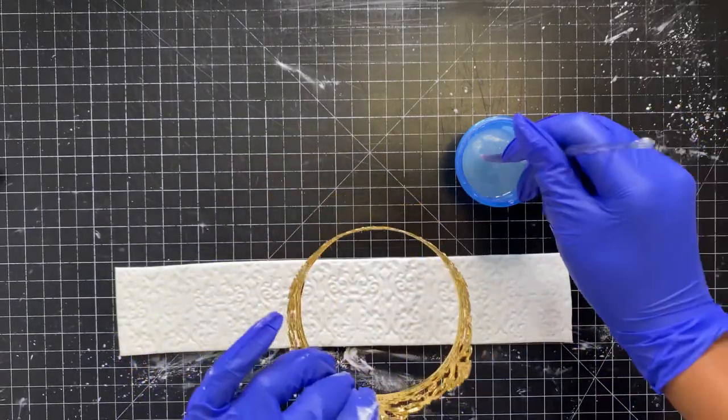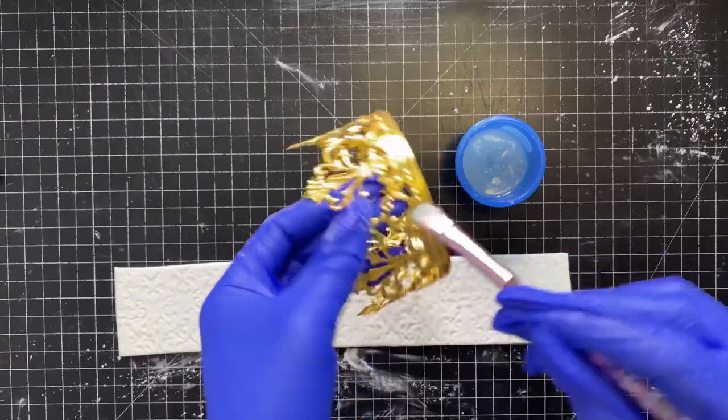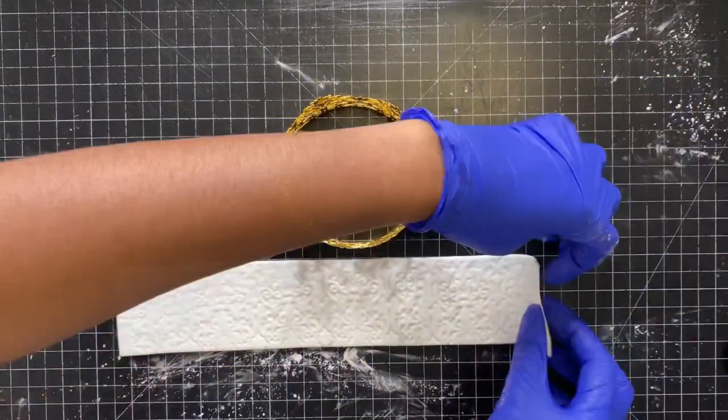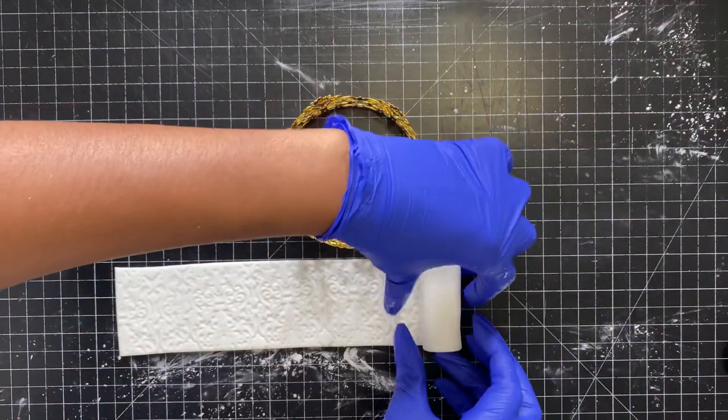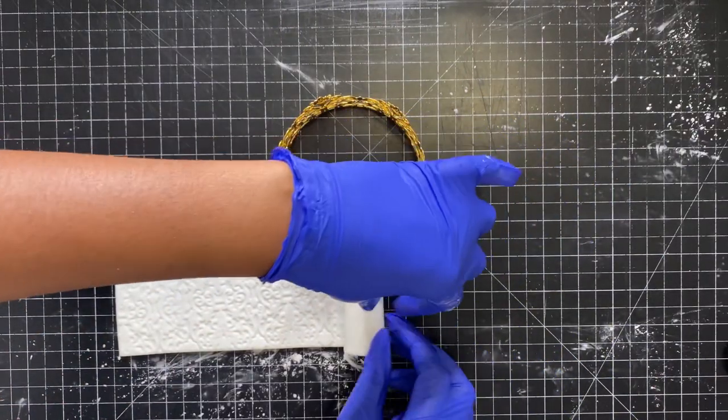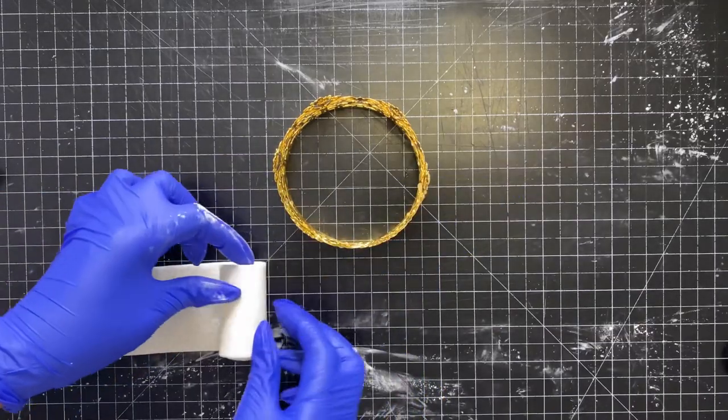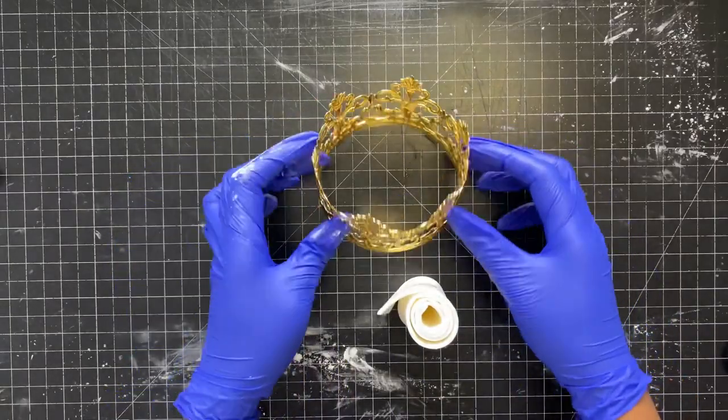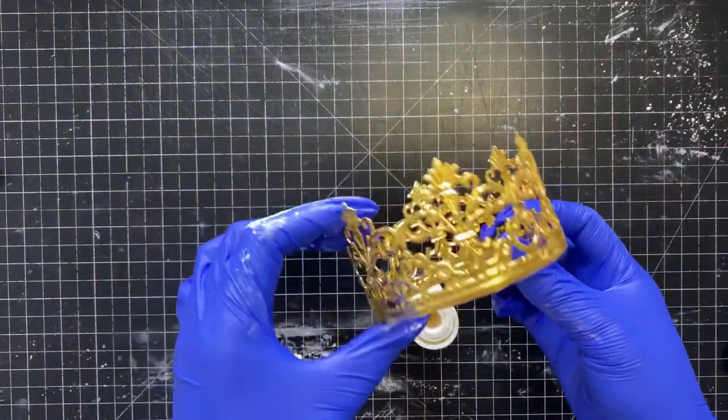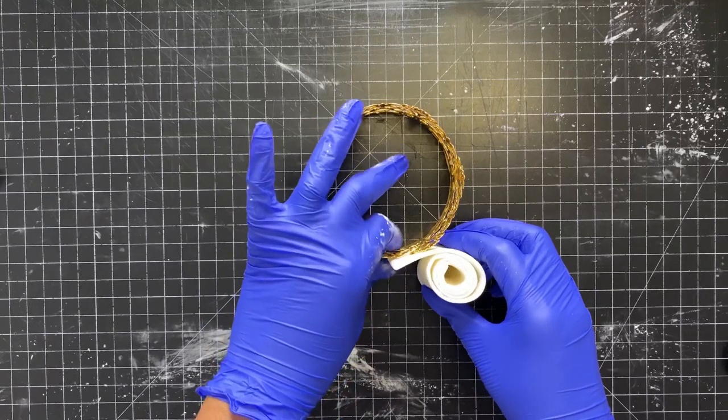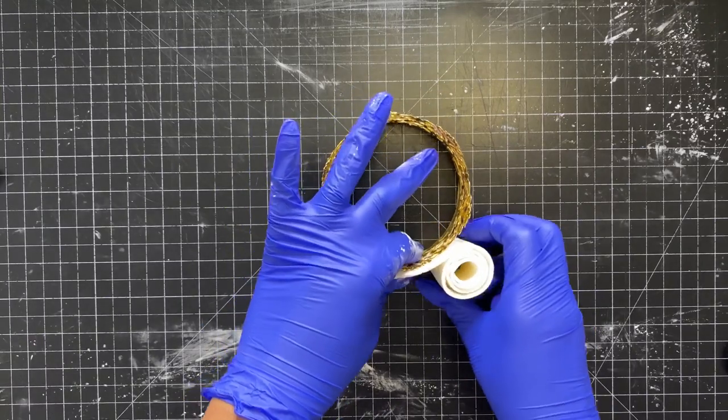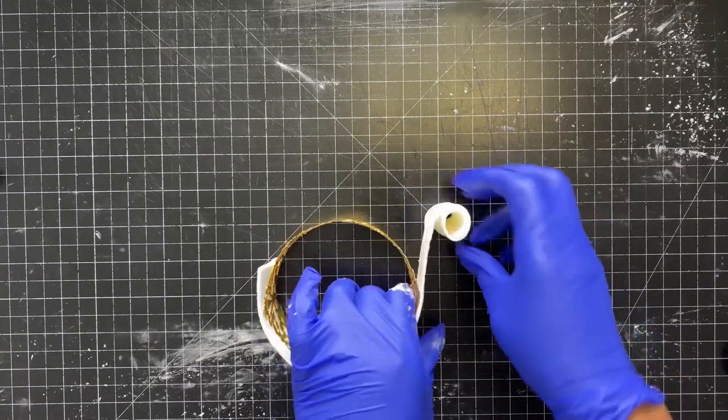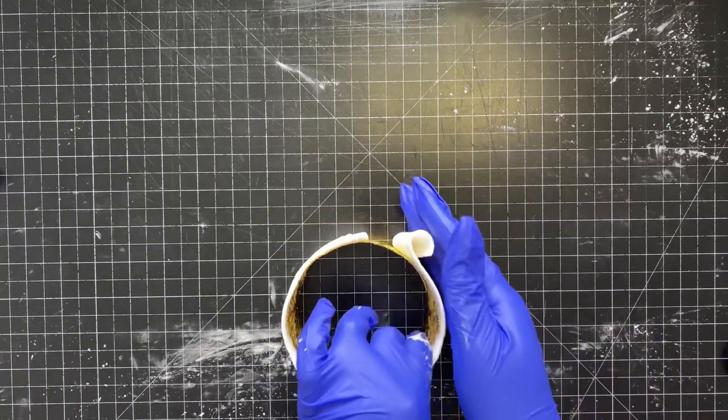Once I realized that I have piping gel everywhere, edible glue same thing, now I'm gonna roll my piece of fondant up really loosely. I did brush it with cornstarch before I started rolling it so it doesn't stick to itself. I take my crown and I'm trying to find the seam on the crown and that's when I adhere my piece of fondant, being very gentle. You can see how thin the fondant is.